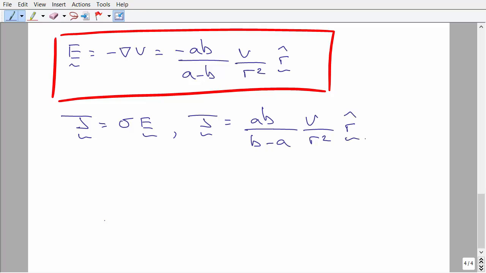And then to calculate the total current, what we're going to do is take the integral of J dot dA. We're going to integrate it out over a sphere of radius R. So the integral there, the angular part, is just going to be 4 pi. And then I'm going to take J, of course, J is parallel to the area element. J is in the r hat direction. The area element on the surface of a sphere is also in the r hat direction. So we would wind up with the following expression then.